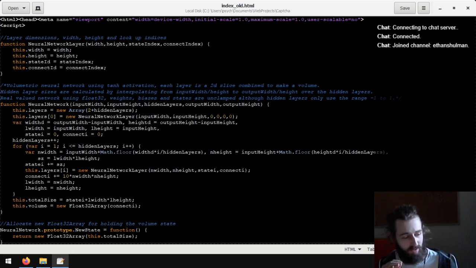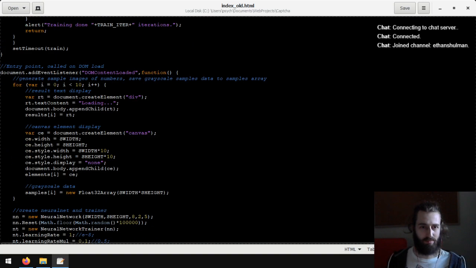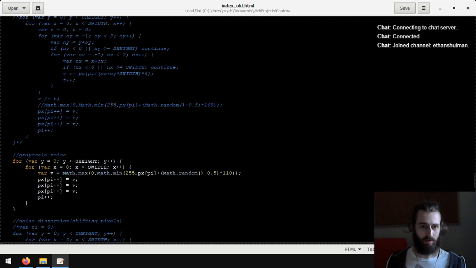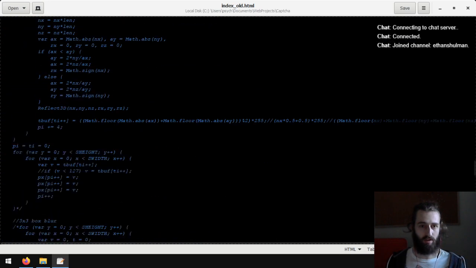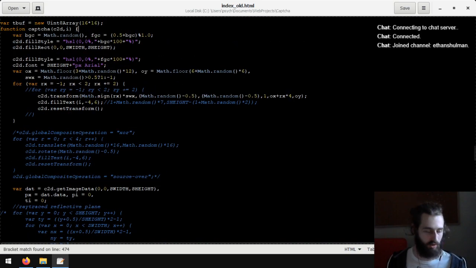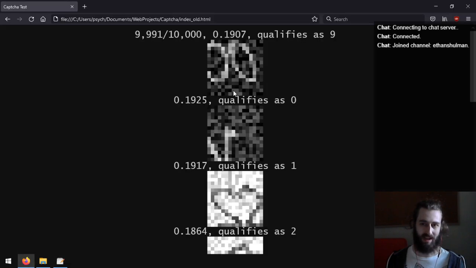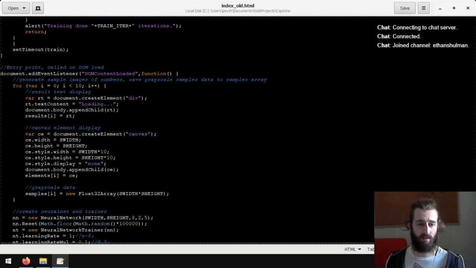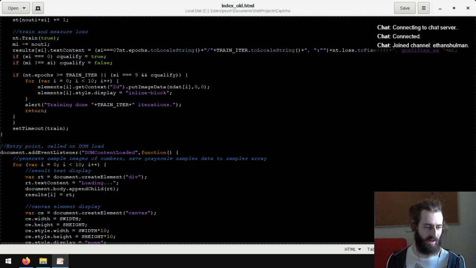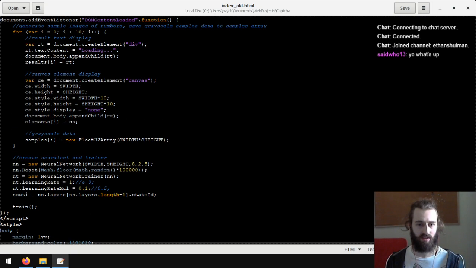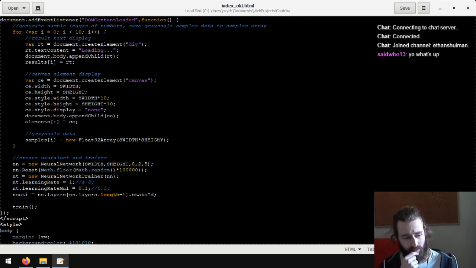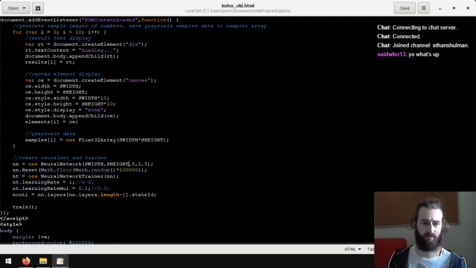So specifically, this program is generating a captcha. Where is it? Is it regen or captcha right here? So this generates a 2D captcha image using JavaScript's Canvas API. It draws text and then applies noise and some distortions. And then it trains a neural network to try to detect the captcha. So right now this is an 8-layer ReLU neural network. I guess it's convolutional.